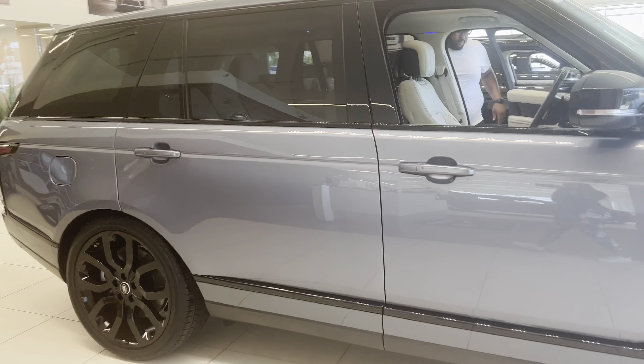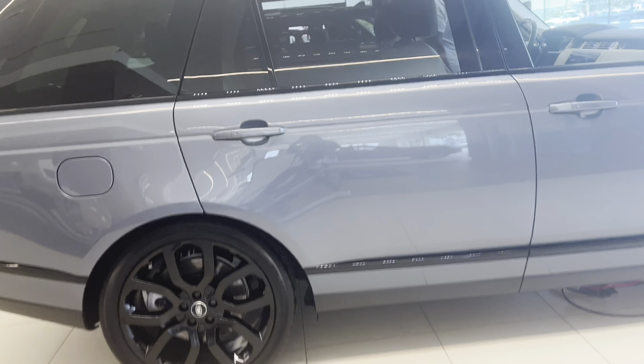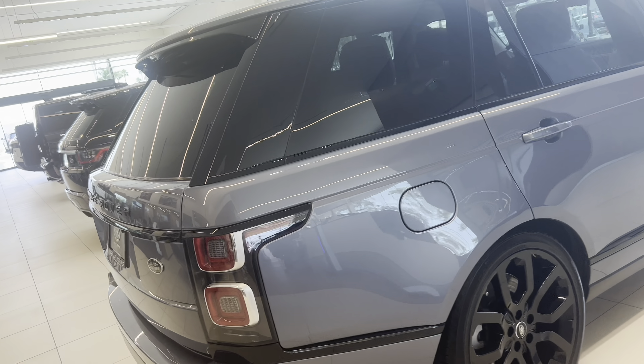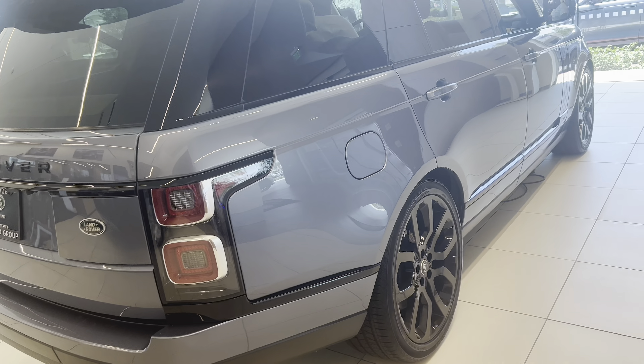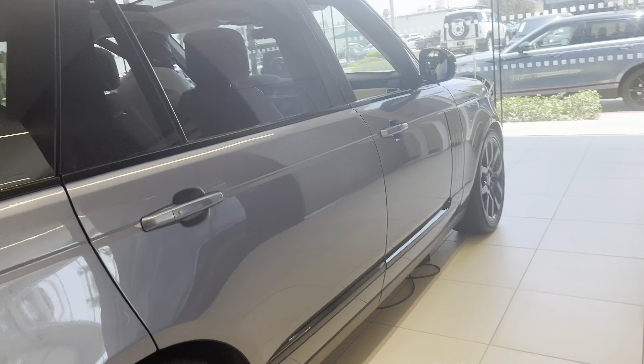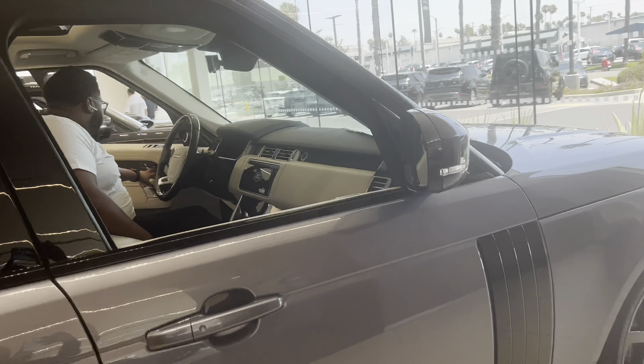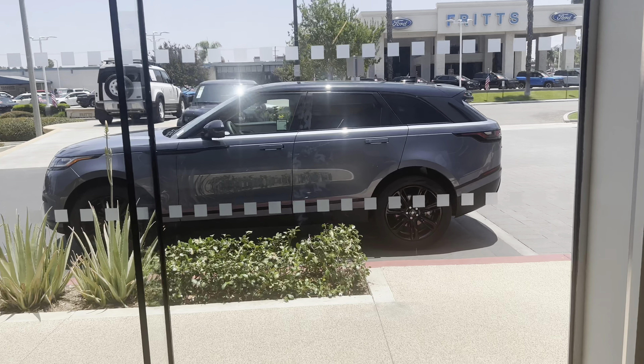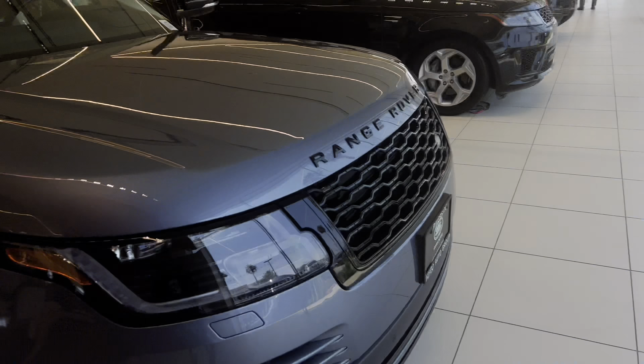This is a big one. When I was younger I drove this to prom — it was chrome but it was black — and that's when I fell in love with Range Rover. But this is the Sport and it's way too huge for me. This is the one that I want and I will get it. It's a mini version of the Sport.